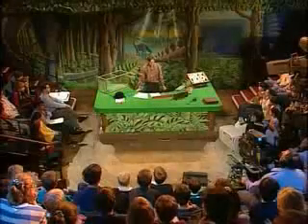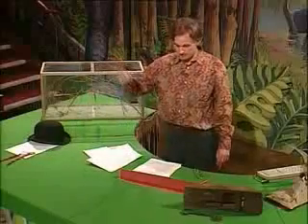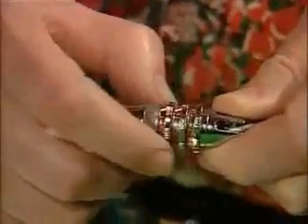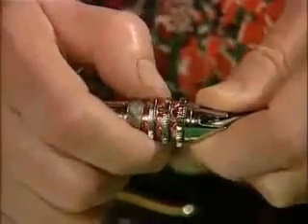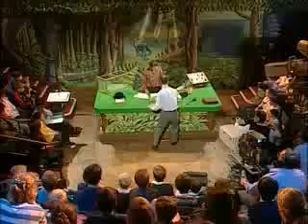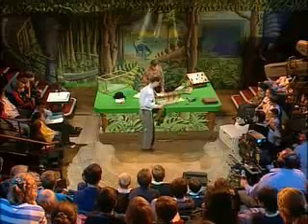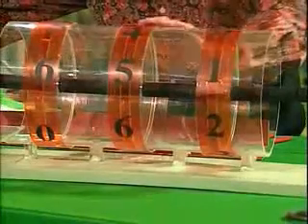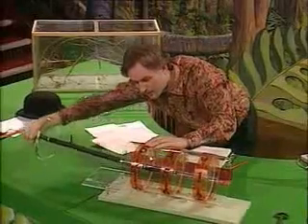The principle of the lock and key is that there's something intrinsically improbable in the shape of the key. You need that key to open the lock. In the case of an ordinary lock, it's not easy to measure how improbable the key is. But here's a combination lock — an ordinary bicycle lock. Here we know exactly how improbable it is, because there are three dials, and each one has six positions. That means there are six times six times six possibilities, which is 216. There's a one in 216 chance of opening it by luck. Here's a model of the same combination lock so we can see how it works. You have to get all three of the dials into position. This one's combination is six, five, one — and the lock opens.